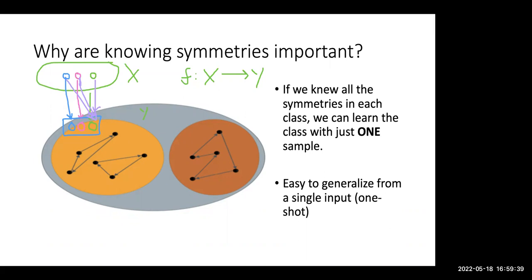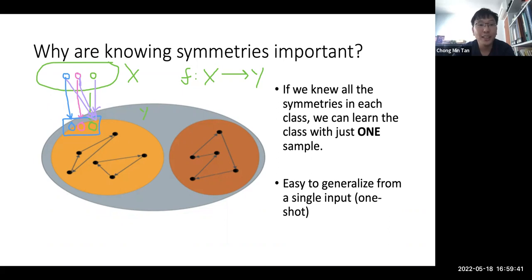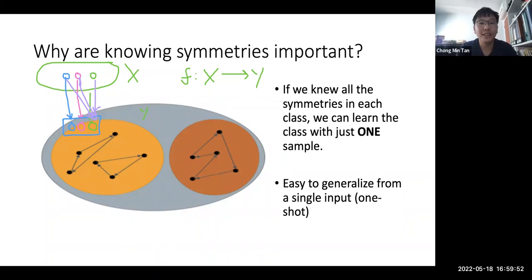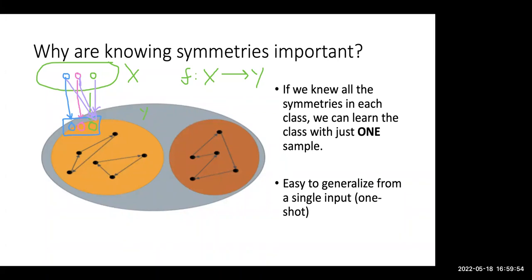So I'm saying in this problem, assuming that your one input sample, by applying the different symmetries, you can get all your possible input samples for that class. Then you just need one. But of course, in real life problems. So this is just that. Okay, so this is how you're defining symmetry.